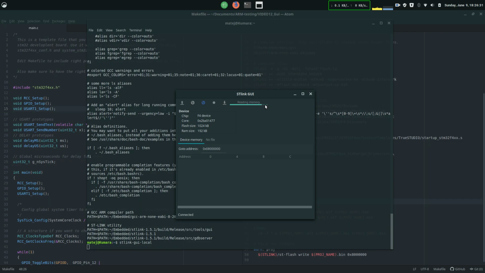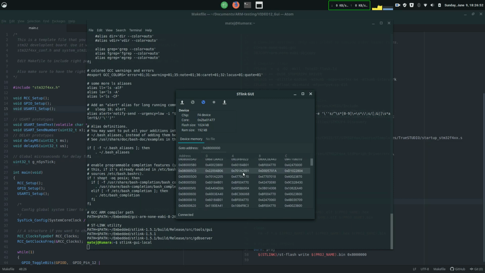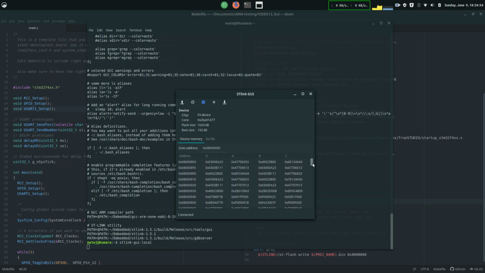And also this is in binary, or in this case, it's going to be in hex. So as from the datasheet we read before, the flash memory for this microcontroller starts at 0x08 and all zeros after. This is the first memory address, and this is the code that is inside. So this is all the code that is in the microprocessor right now.